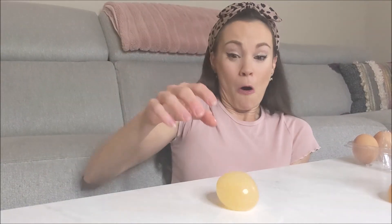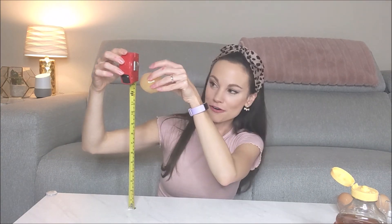We're doing a test to see how high we can bounce a rubber egg — just like an inch off the ground. Three inches off the ground. Oh my gosh. Five inches maybe. Oh my gosh. You guys, seven inches. Eleven inches. I had to get measuring tape. One foot off the ground. 13 inches off the ground.